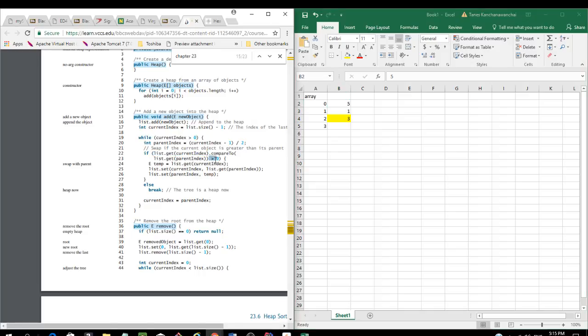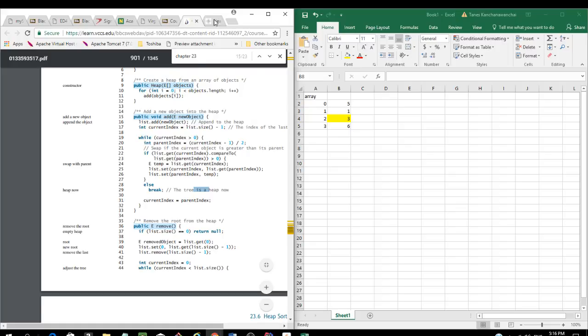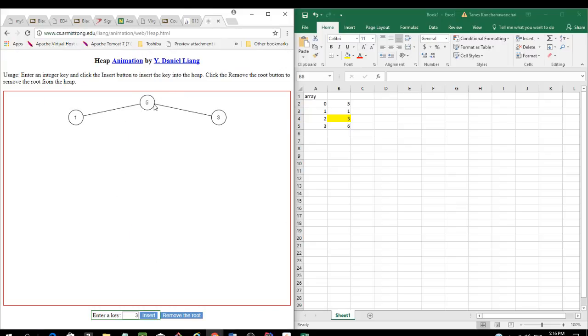If it's greater than 0, meaning that you have to change your parent. The parent has to be the new one that you add in, correct? And this is the algorithm to change. So just move the one from the current to temp. Else you technically don't do anything, you break out. Like 3 is less than 5, you break out. The 3 is in the heap now, right? 5, 1, 3 is the heap. And we know why it's the heap because the shape is complete, parent greater than children.